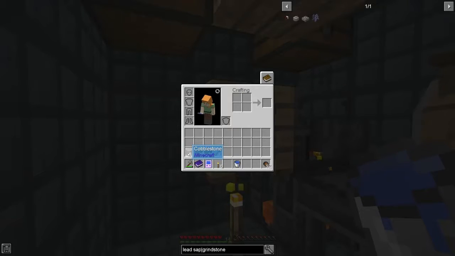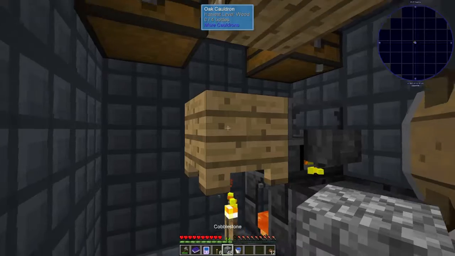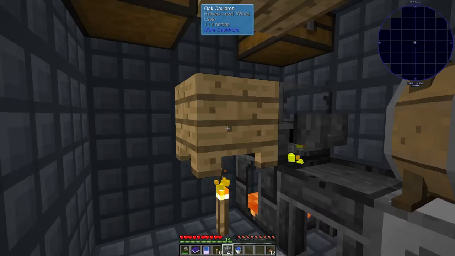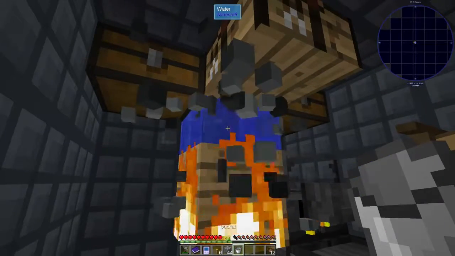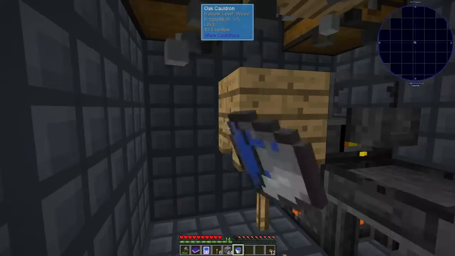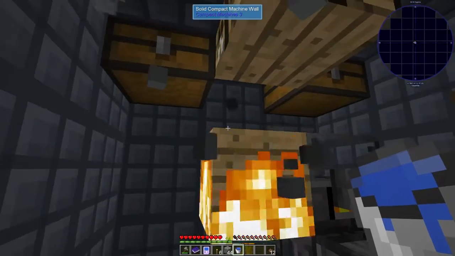So we're going to need 12 lava, 12 obsidian, and each one takes 4 cobble. So 12 times 4 is 48, in case you didn't know that. So we're going to slap in 1, 2, 3, 4. Now it goes instant. Uh-oh. Why you no work? Okay, it's got the lava in it.